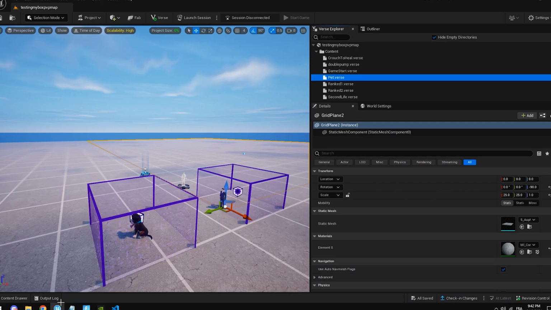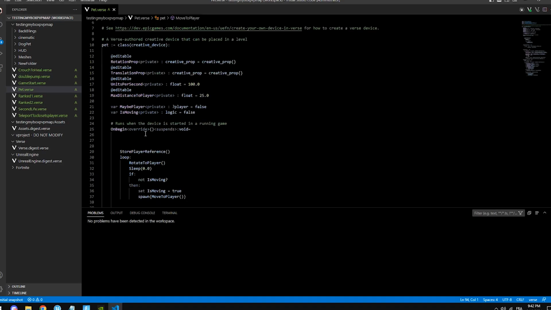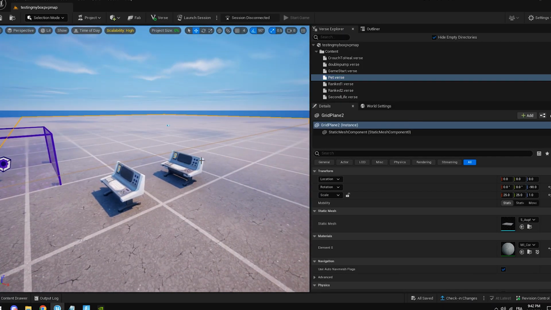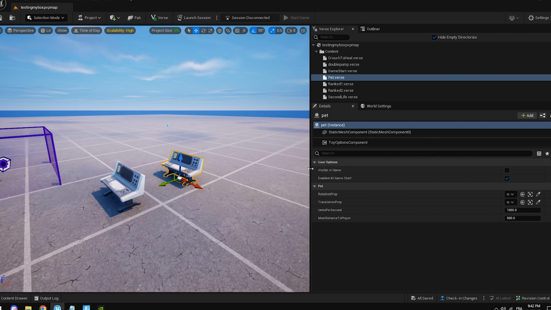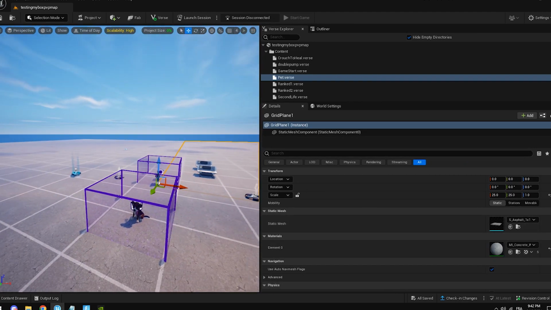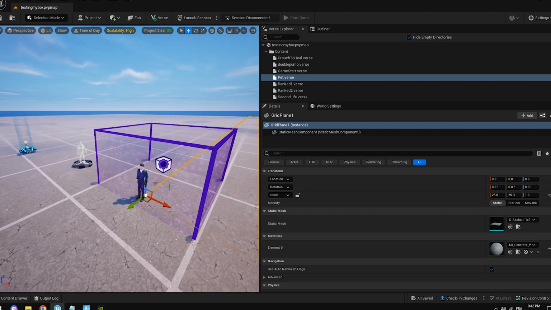Now let's not talk that much, and let's open the Verse code. This is how it looks. It is not that complicated. Once you have built it, it will look like that, and I will show you those options and how you can make them. So the first thing you need to do is to change your character to a blueprint.